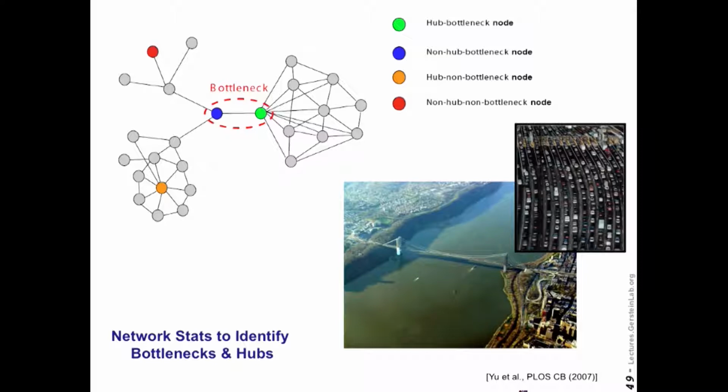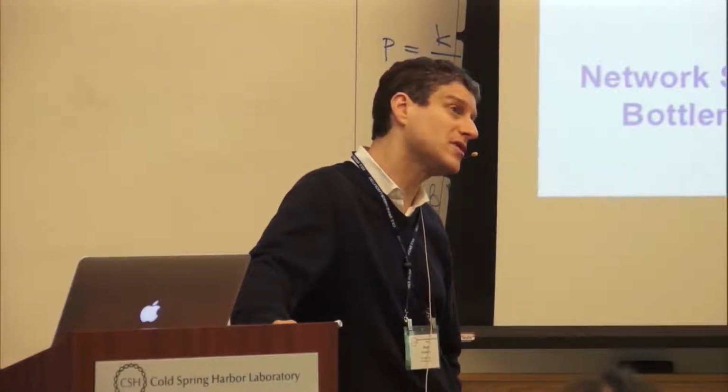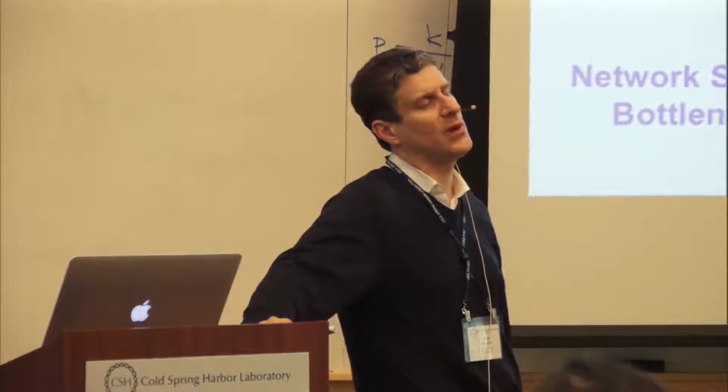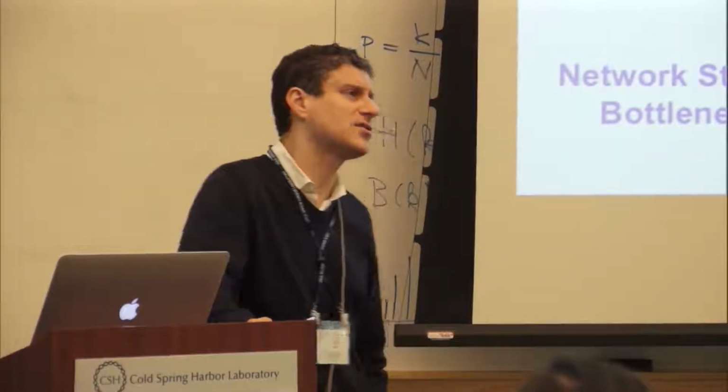For instance, this green thing here is a hub. There's a lot of connectivity. It has what's called a high degree. This thing is also a hub. But another very important concept, which is not as intuitive, is the concept of bottleneck. A bottleneck is a place in a network where most of the shortest paths in the network go through. The number of shortest paths going through a given point is called the betweenness of that point, and a place with maximum betweenness is called a bottleneck.